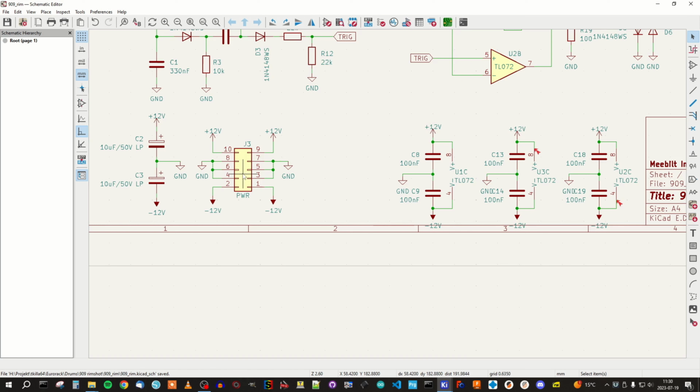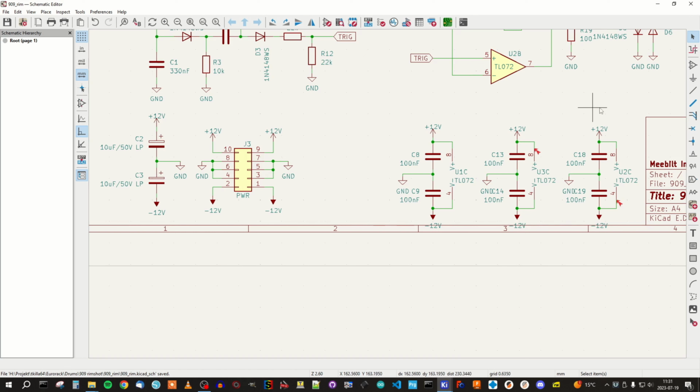And there is actually nothing in this design that is a power output. And that is because we are receiving power from this connector. And KiCad doesn't really know if this connector is an input or an output. So we have to help KiCad with that.